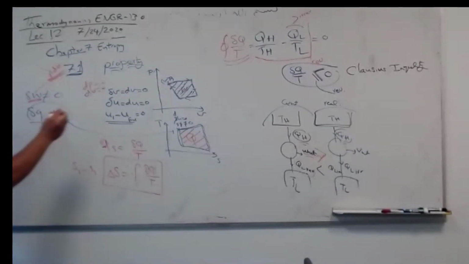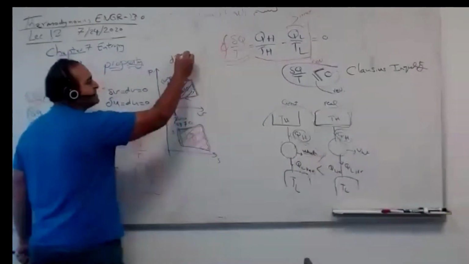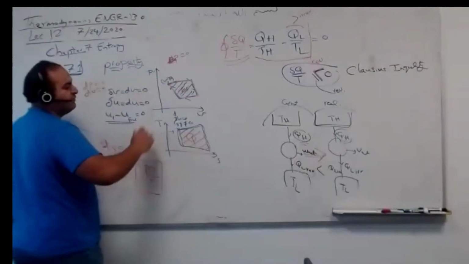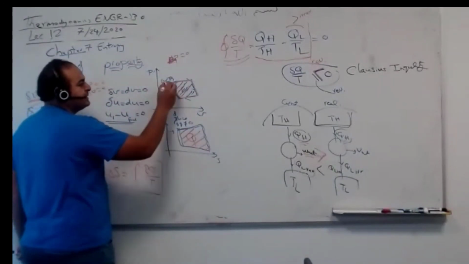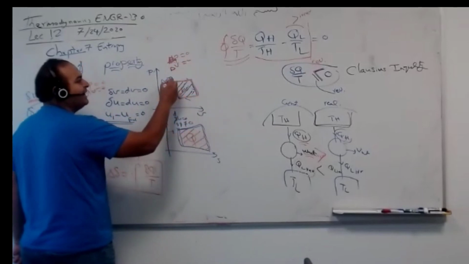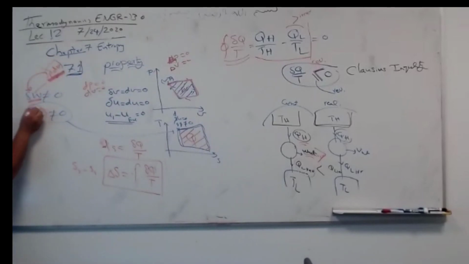So at this point, if you start here, go and turn back, delta pressure is 0, of course, because it's a property. Change in pressure is 0. P2, P final, minus P1 is 0. The same here, dV is 0. I started here, ended back here. It's 0, of course. But PdV is not 0. It's a work.